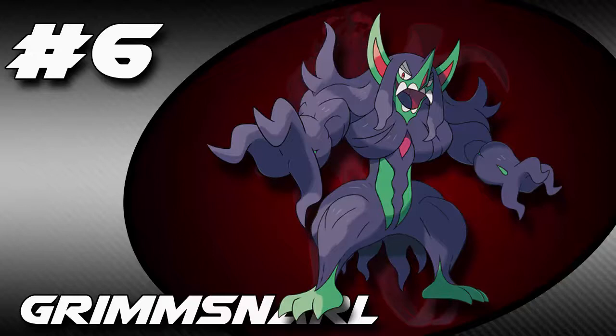So we learned that Grimmsnarl can be a great screen setter and even be a potential sweeper, but we didn't even talk about its most comical set. I've showcased it in a video or two before, and it's a Trick Eject Button set. What you do is Trick an Eject Button onto a threatening Pokemon in doubles and hit it with a partner Pokemon to force it out of battle.